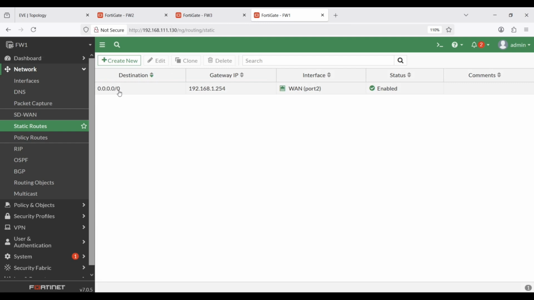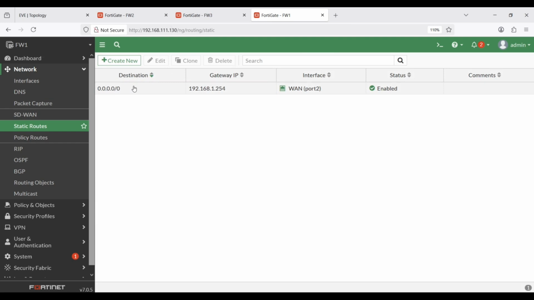So this is our default route, which is our last resort. If any traffic doesn't match a specific static route or specific dynamic route, then the firewall redirects the traffic towards the default route destination.